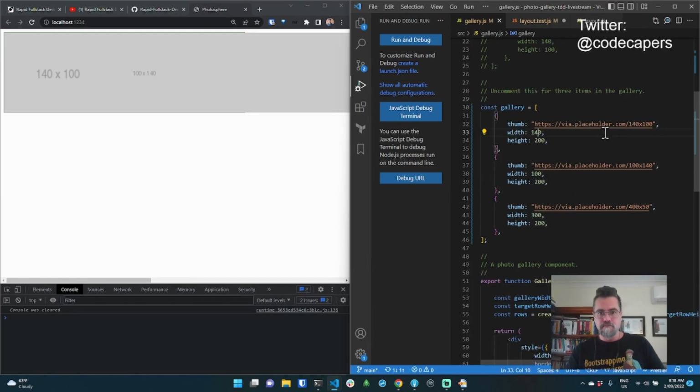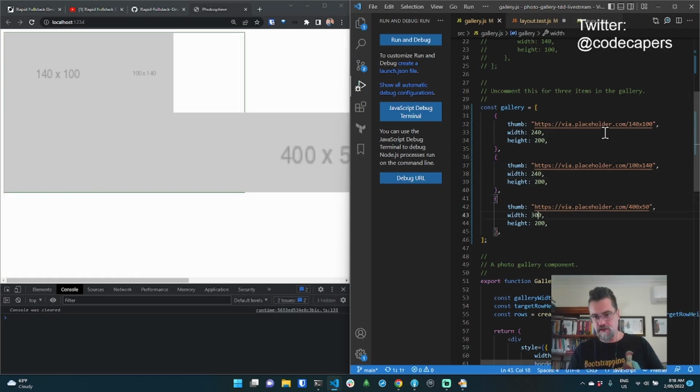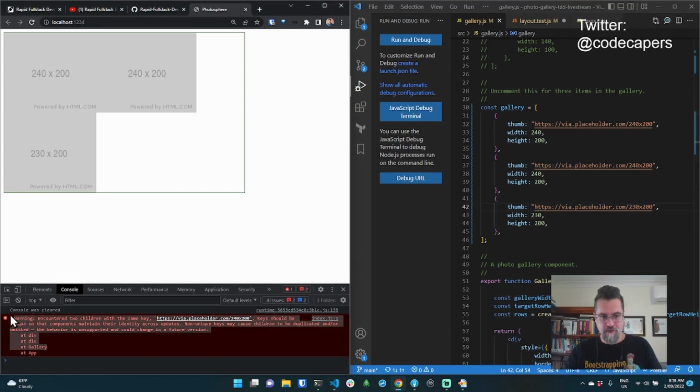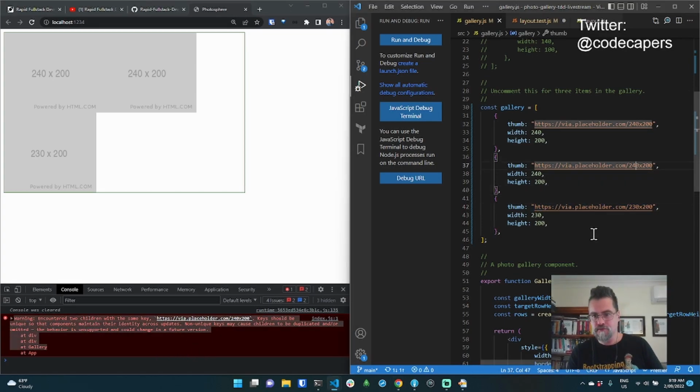I'm just fiddling with the numbers here so I can get the result that I want. Could update these URLs as well. Cool, that's looking a little bit better. I'm using the image URL as the, so that's why it's coming up with that. Oh, it's those two there. I'll just tweak that a little bit to get rid of that.